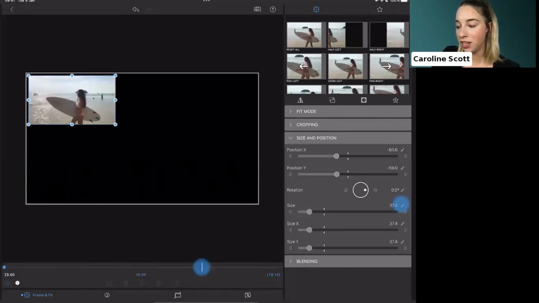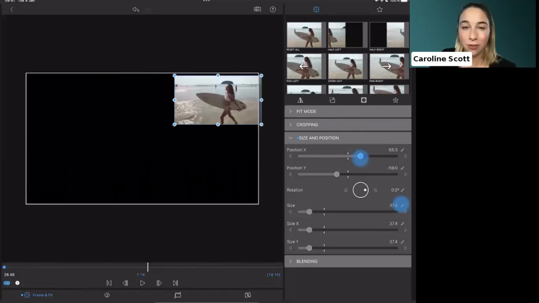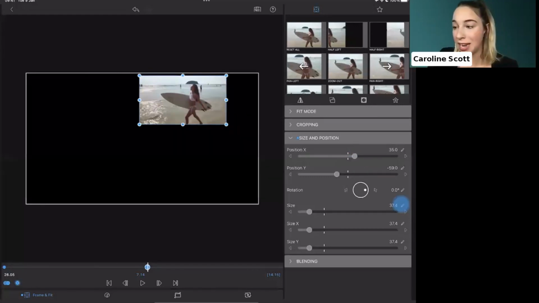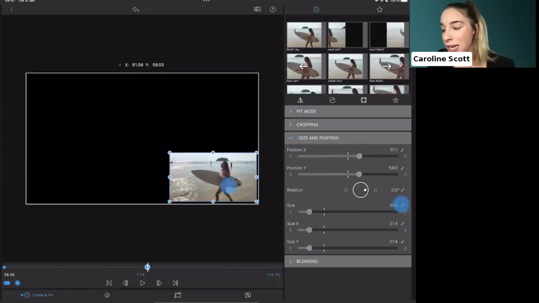Now I'm going to move my playhead along. I'm going to watch that video and I'm going to think, okay, as soon as it gets to the middle of that video, about here, I would like my video to be at the bottom right of the screen. So I can either use the sliders on the right-hand side as we've been doing. And these are really good if you want to get really, really specific and also make sure your clips move a little bit X and Y. So you can get really specific with them, or you can move them with your finger. And as you can see there, a keyframe has been added because the keyframes had been turned on.